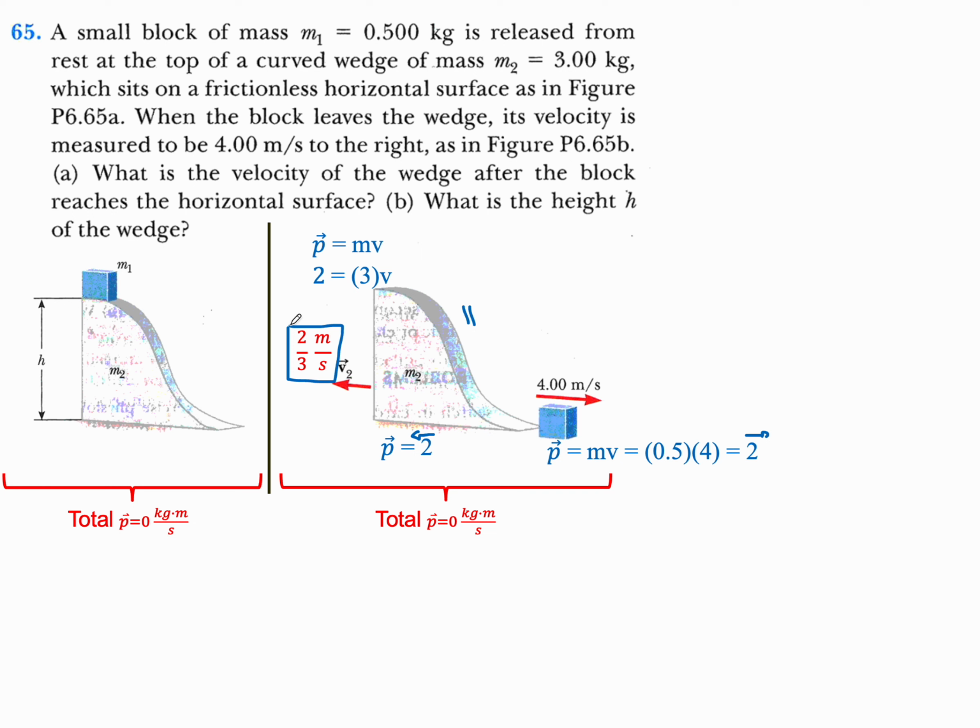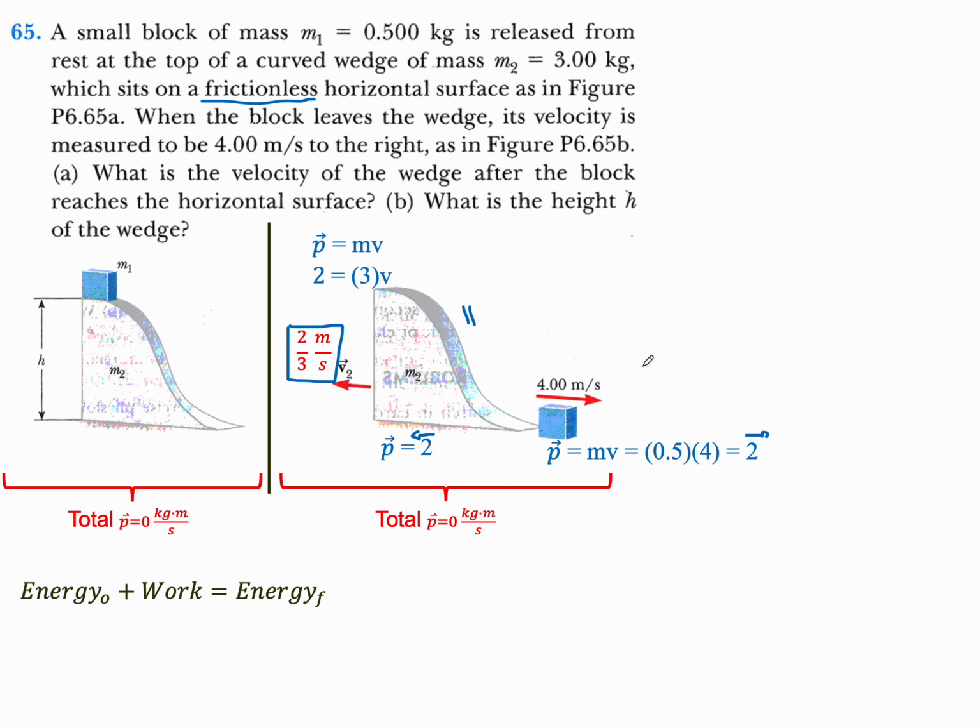Part B, what's the height of the wedge? And you're like, wait a second, how am I supposed to solve this one? Well, in this case, it's the gravitational potential energy that's giving this whole system the kinetic energy we see at the end. I'm going to assume that everything in here is frictionless, including the edge of the wedge. We know the surface is frictionless. I'm going to assume this is frictionless as well. Otherwise, we'd have E dis, and that would mess up this result.